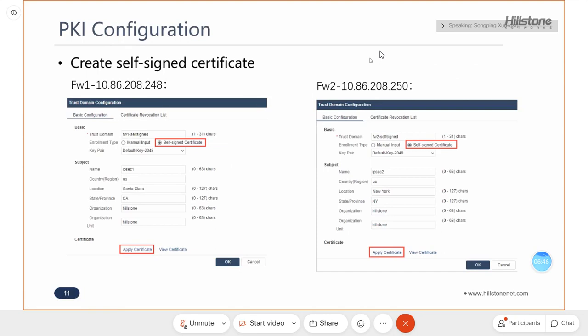Let's have a look at how to create the self-signed certificate. From the firewall, there is a trusted domain. You can use the self-signed certificate together with the key we just added into the system.